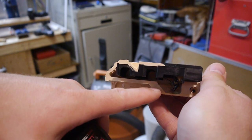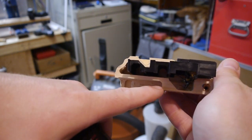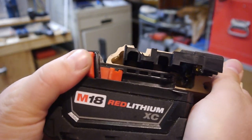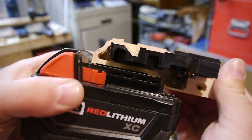And then this will be a separate piece that gets glued to this surface and this surface after we have everything milled out. Otherwise, we'll start running into issues. So yeah, we'll slide our battery in like so.